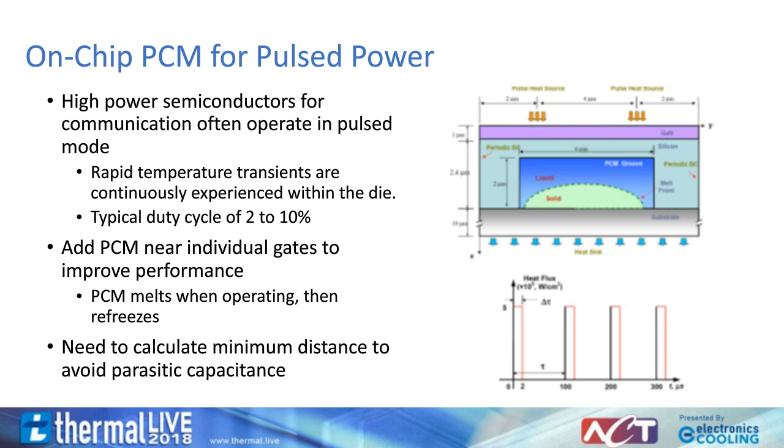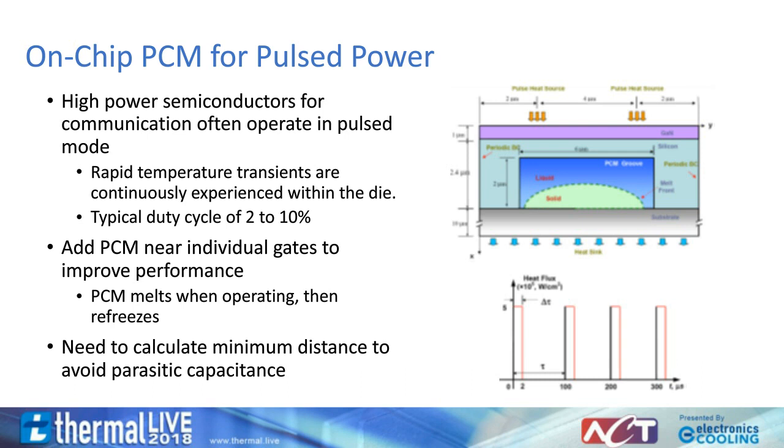As can be seen in the schematic on the right, the pulsed heat source is on a GaN layer and a silicon substrate. PCM is embedded within the silicon substrate, and when the device is on, the heat will cause the PCM to melt. As we have seen, the melting provides some stability in temperature, and so very high temperatures from repeat cycles are avoided.